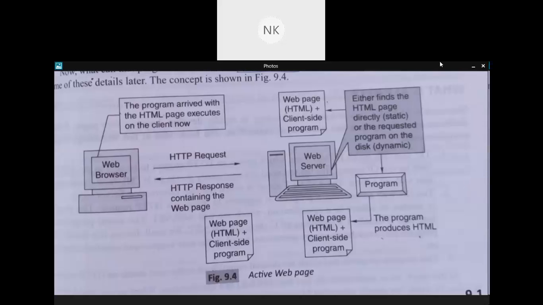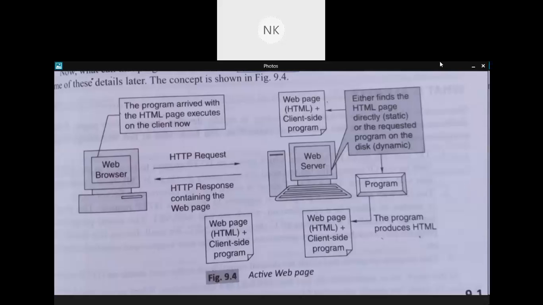But for dynamic web pages, you can use HTML and CSS also, but other than that some other things are also used, like JSP, Java Server Pages, this type of thing.